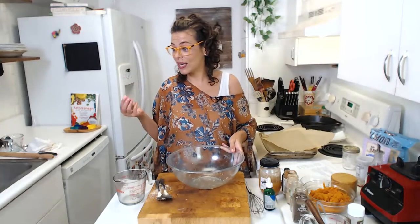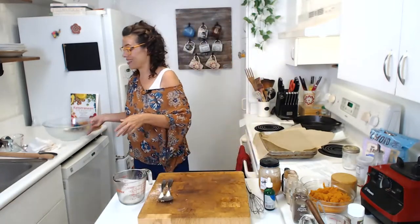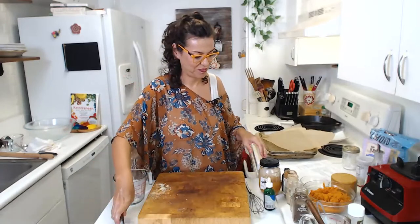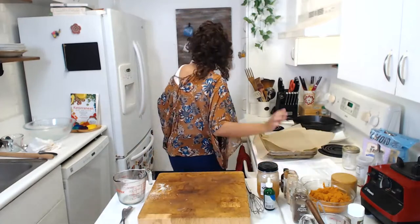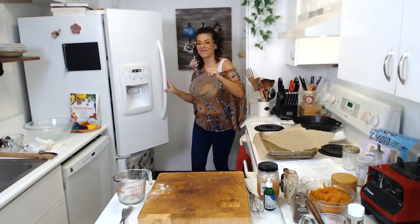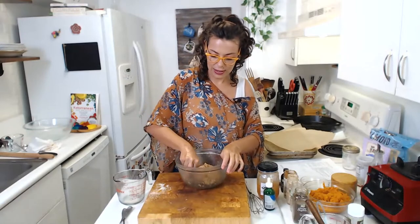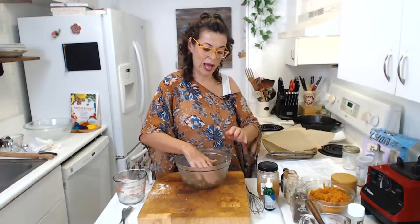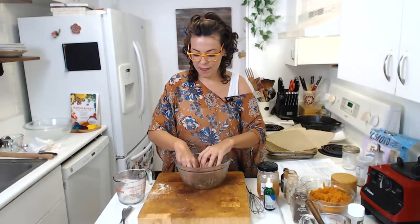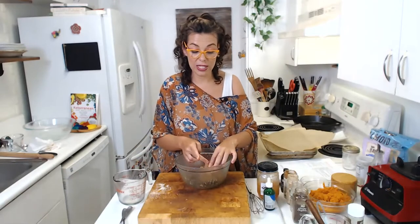Now let's imagine the cookies have been in the refrigerator for 30 minutes. It's time to take them out. The dough is drier and easier to manipulate — it doesn't get as stuck in your hands. We will preheat the oven at 350°F, which we already have going for the pie. We have two options to make the cookies: one, make perfect ginger cookies using a mold — you have gingerbread man molds, hearts, snow stars, angels, Christmas trees. You can just play around with cookie cutters.